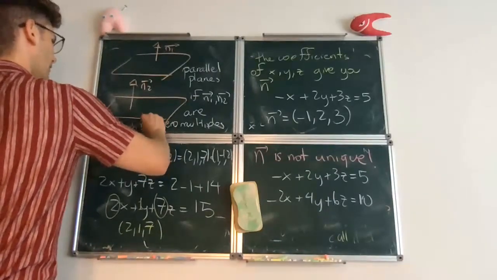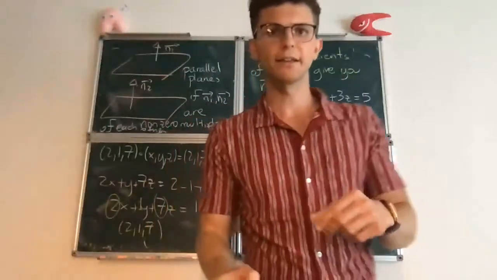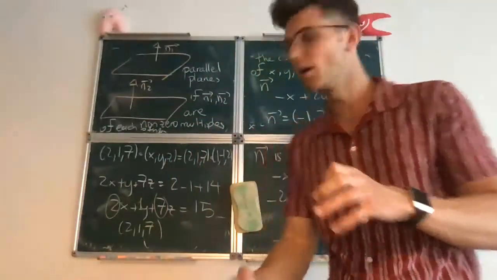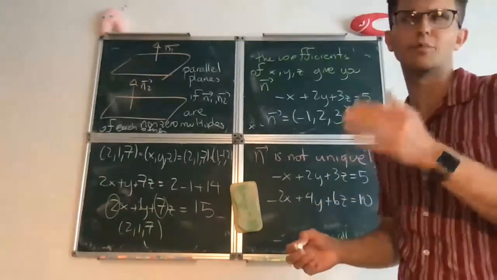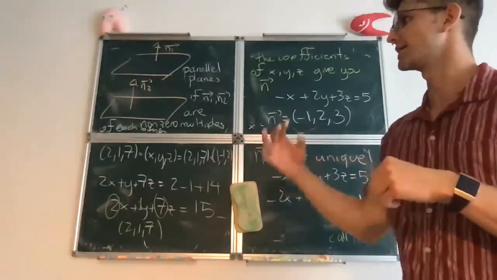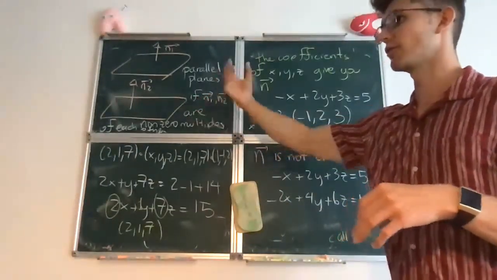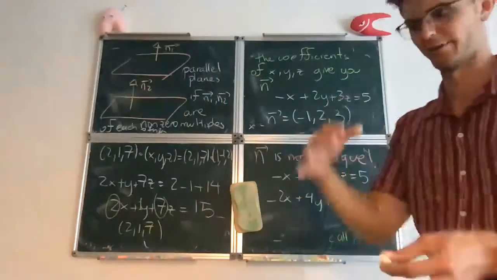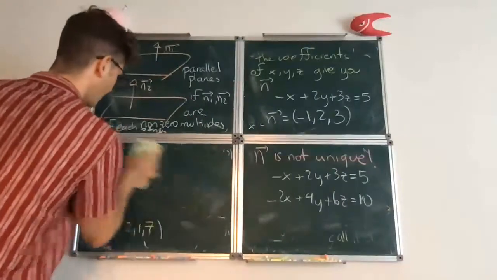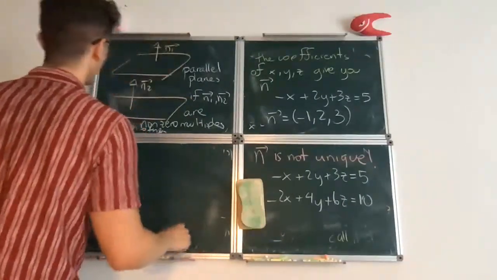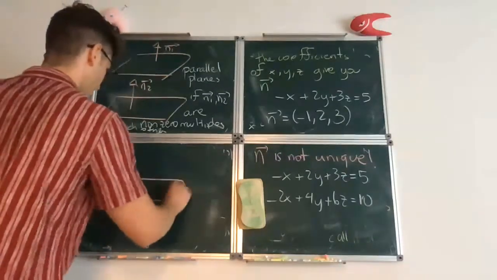Meaning that you can rescale one vector to get the other. Again, it doesn't necessarily require you to say that they have to be the same, because we already saw that there's more than one choice, so it would be too much to ask. What you only need to ask is that if you have one normal vector, you multiply it by 3 and you get the other normal vector. If that happens, the planes are parallel. And the other extreme situation is where the planes are not parallel but rather perpendicular.